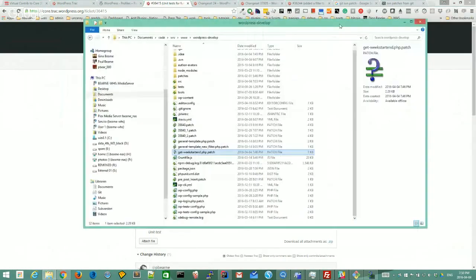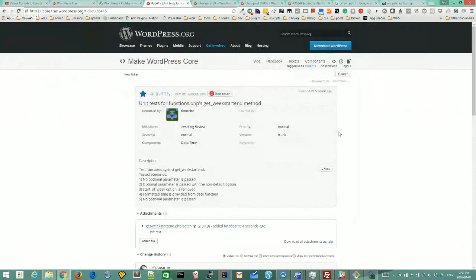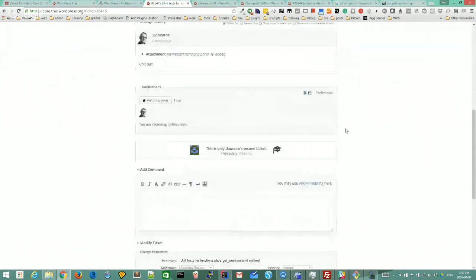Are they having a bug going on? We'll just keep adding to them. Hey, second ticket. This is your second ticket. Do I get like a trophy or something? No, they're not quite that clever. No achievements.